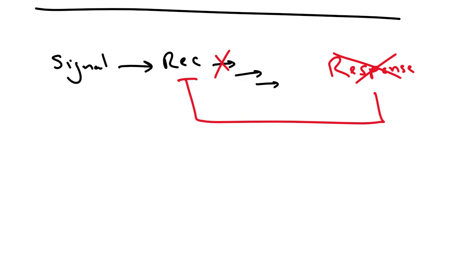And as the response starts to wane, the negative feedback is lifted. The example that I use often is inflammation. Inflammation is a good thing, but if it persists for a long time, it can be a bad thing. So there's a negative feedback loop on inflammation so that after a while, it is turned off, because it can lead to bigger problems beyond tissue damage or the disease that caused the initial signal.